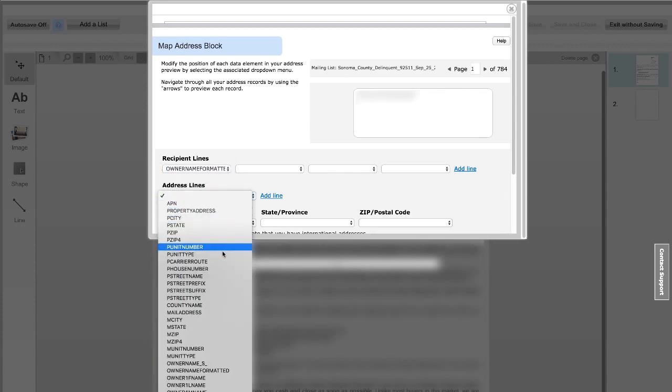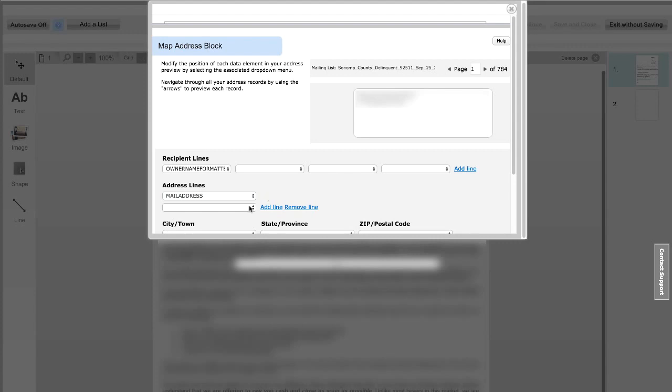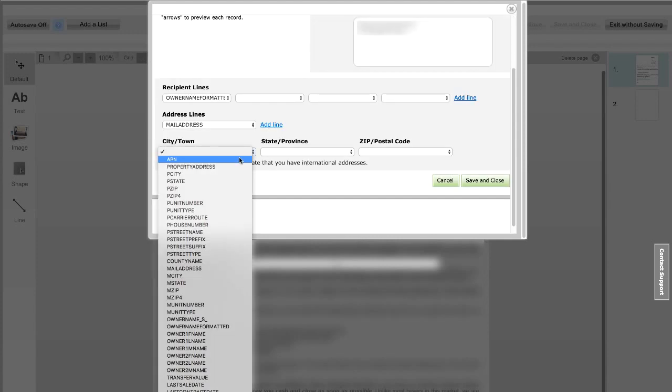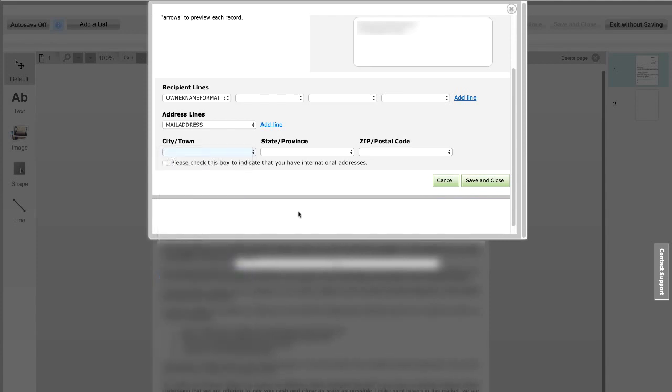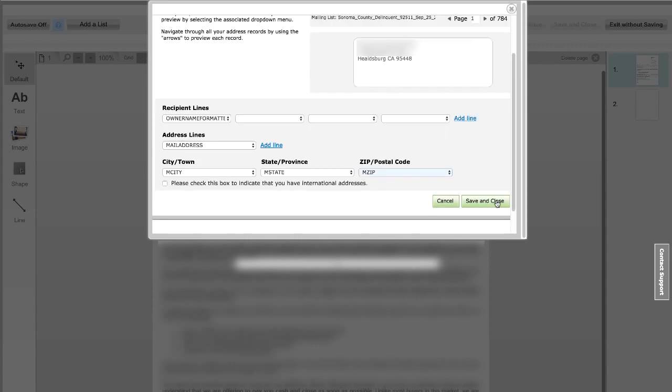For address, we're going to click this one right here. If you have a unit number showing on the address line as well, you can add a line and include that unit number too. I don't have that in this particular example, so I'm just going to remove that. For city, state, and zip, you just want to find the city, state, and zip of where this person is located. So we're going to do that: state, and then zip. As you can see right up here, this gives us an example of what these address blocks are going to look like, to help us verify that we picked the right name, the right address, the city, state, and zip. Once that's done, we'll click Save and Close.